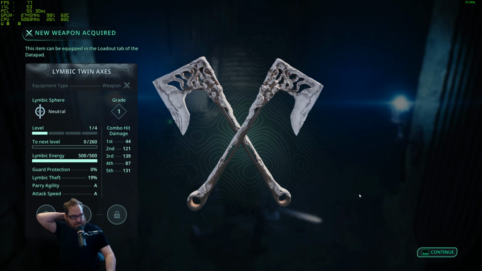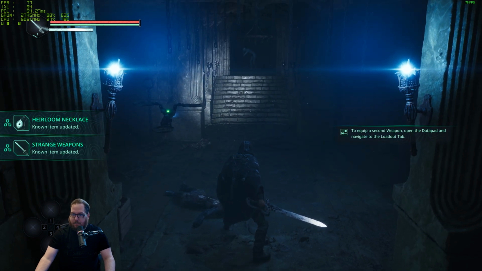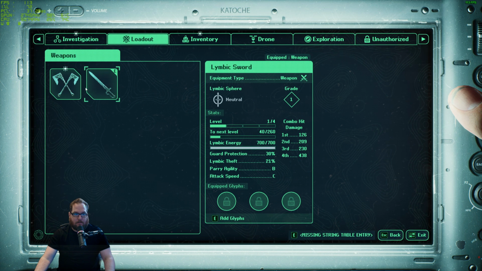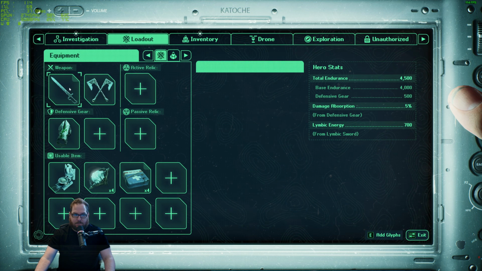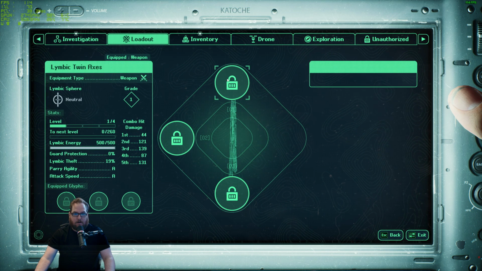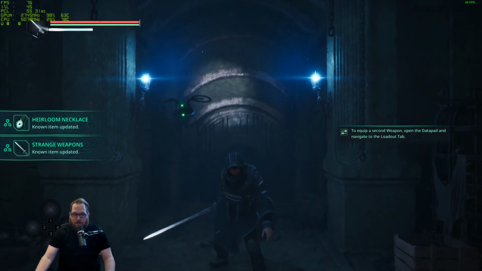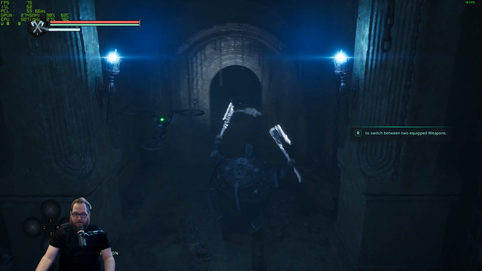Ooh, twin axes. Okay, it's a new weapon. Might as well try it. To equip a second weapon, open the data pad and navigate. Okay. Add glyphs. Alright, so that must be extra things that you can put in your weapons to make them stronger. You can switch weapon with R. Okay.